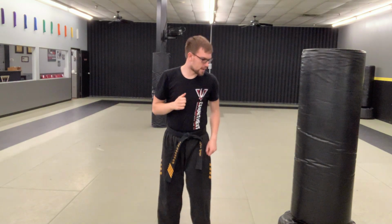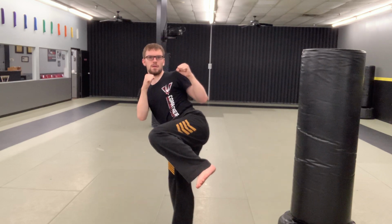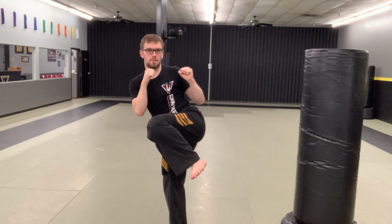So, again here, hands up, knee comes up in front of my belt. Then I pivot, push, pull. And again, that might be hard. Balance plays a big factor in this, but it's also getting my knee, getting my foot in the proper position.